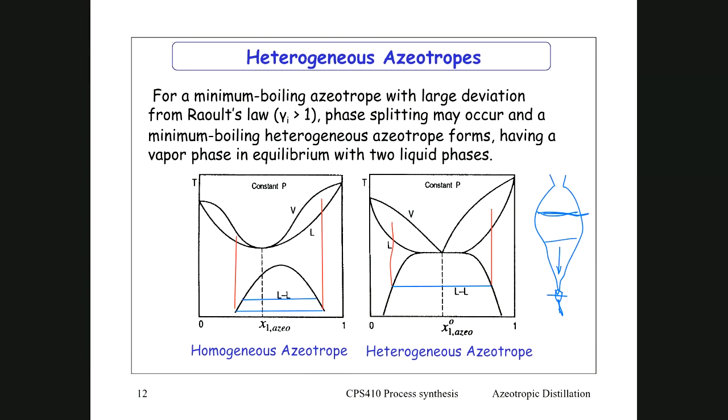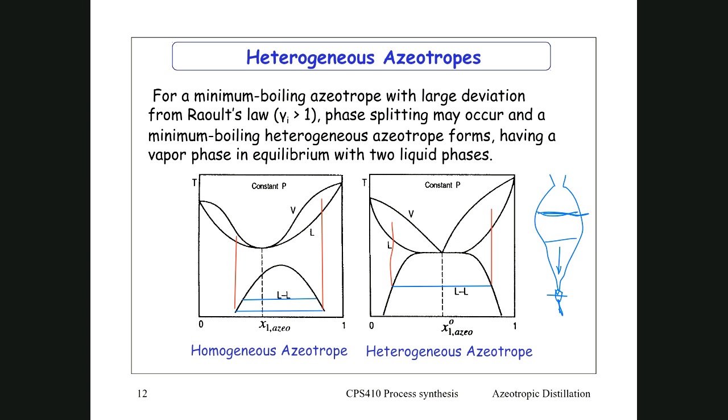So you would always prefer to operate your distillation columns at a lower pressure. You can see that these lines are further apart here at the lower pressure than they are at the higher pressure, and so it makes the separation a little bit easier. But yes, you could absolutely.